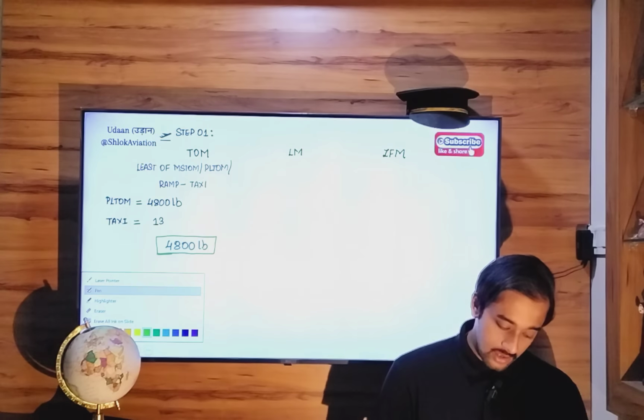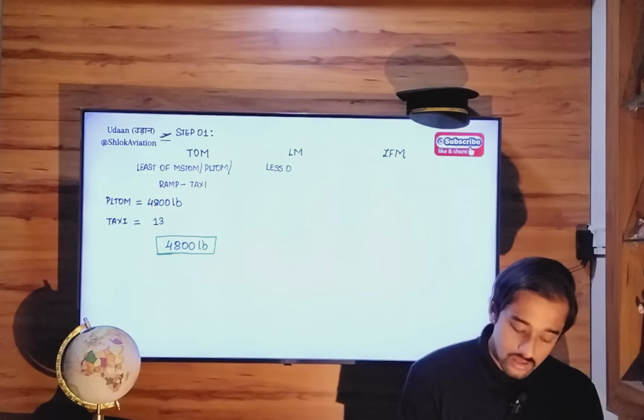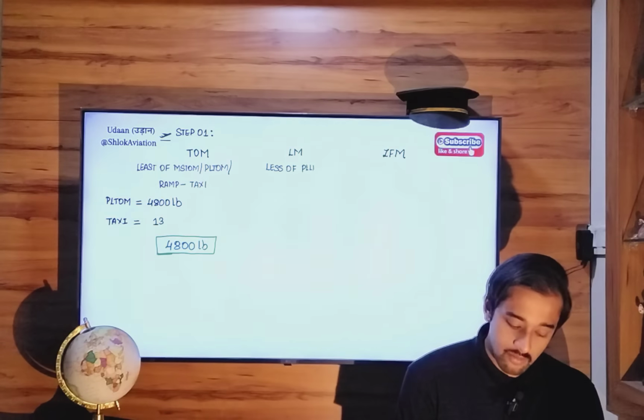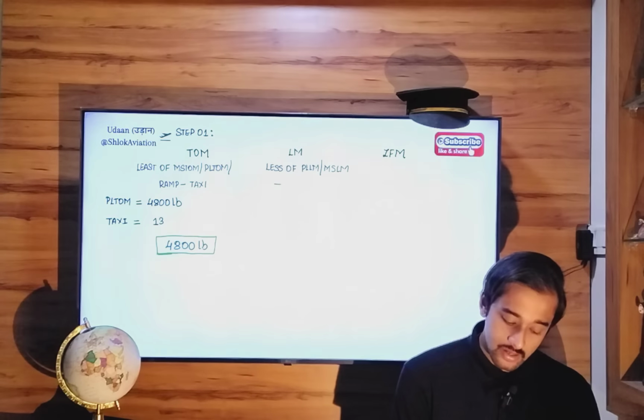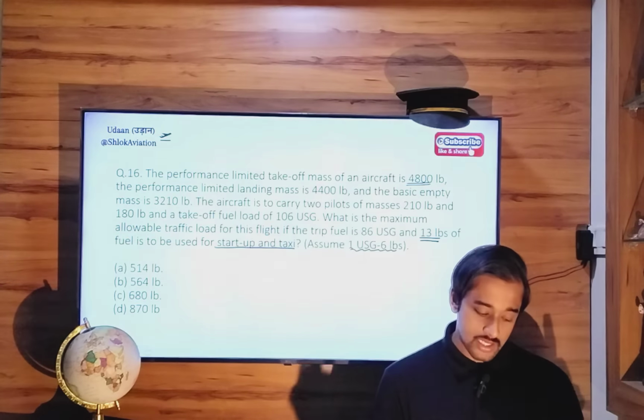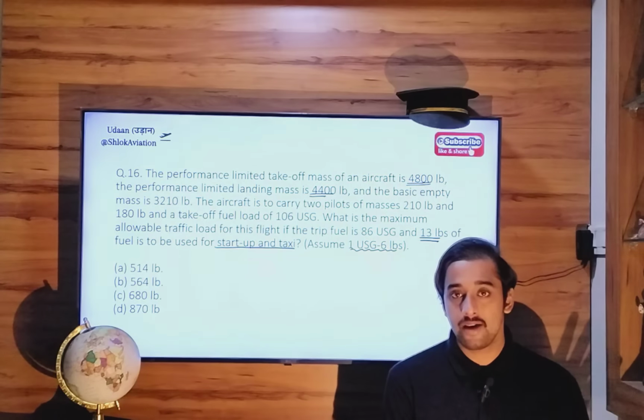So moving ahead, for landing mass, again you have to select the value which is less of performance limited landing mass and maximum structural landing mass, and to that you have to add trip fuel. Performance limited landing mass is 4,400 pound.